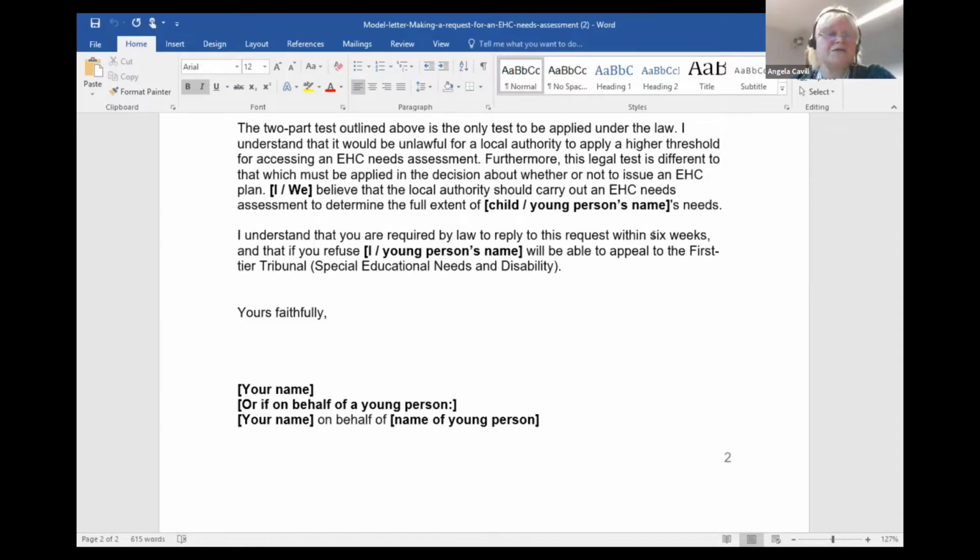So again, it could be diagnostic letters, observation reports, professional reports. If these contain recommendations about the support that is needed, that is very helpful. What we do say is don't attach clinic or therapy appointment letters or information about disability living allowance if the child or young person receives this, as they are not relevant to the request. And try to ensure that any reports are fairly recent, for example, within the last 18 months to 2 years. Obviously, if your child was diagnosed, say, with ADHD 5 years ago, then I would still include that diagnostic letter, because it's really important.